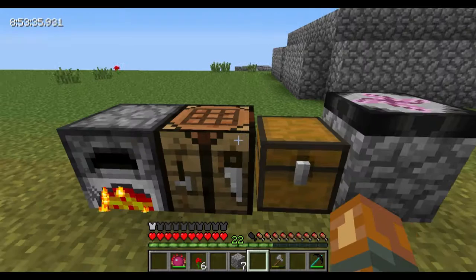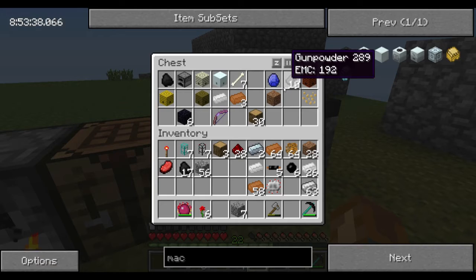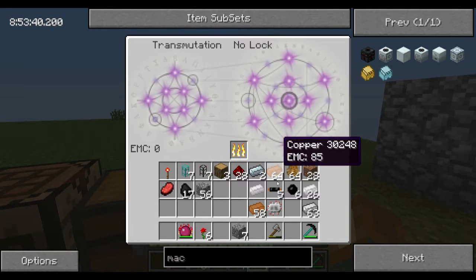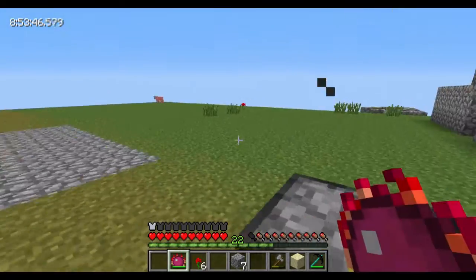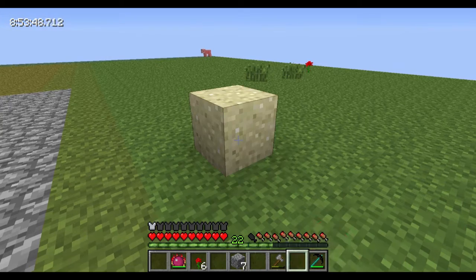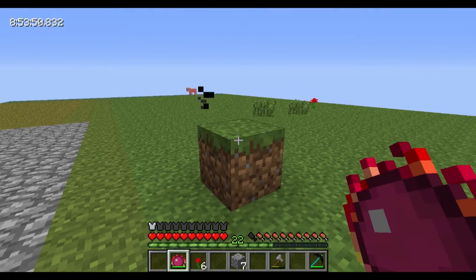Okay, so we need to make... Where is... We need to make some gravel. Alright, so we've got sand, and I think sand is what we can turn into gravel. Is it there? No.